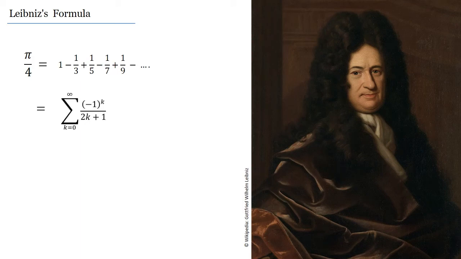Now here we can see that the signs are changing between each two terms, and also we can see that the denominator is basically the set of all odd numbers. So our final estimation for pi will be made using this formula. Let's now implement it in Python.